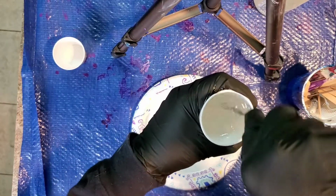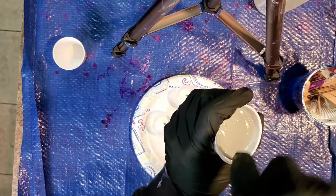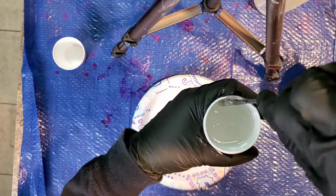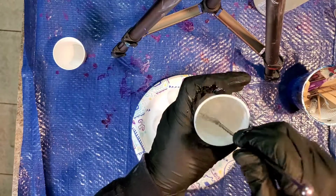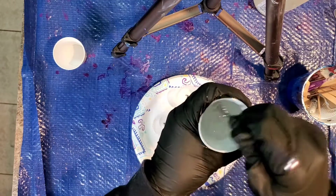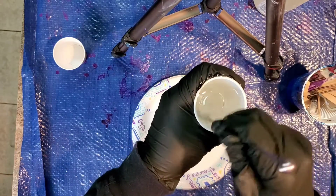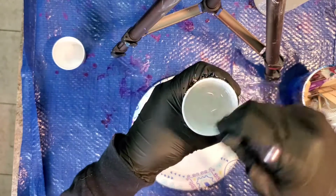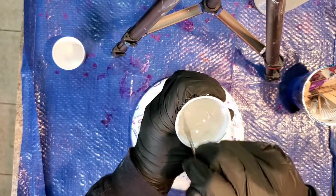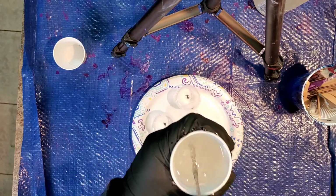Try to get the sides and the bottom, because again, you don't really want parts that are not mixed. You know, don't be paranoid about it, but some of the mistakes I think people make with epoxy is they rush, and this is not a fast process. You just gotta learn to enjoy the stir. It's sort of like mixing paint. The longest process of paint pouring is mixing paint. It's a pain in the butt. But you just have to decide that it's therapeutic and know that it comes with the territory.